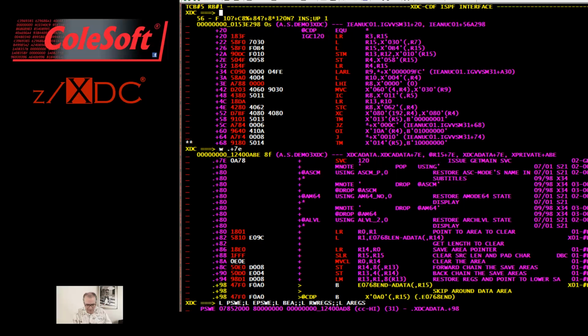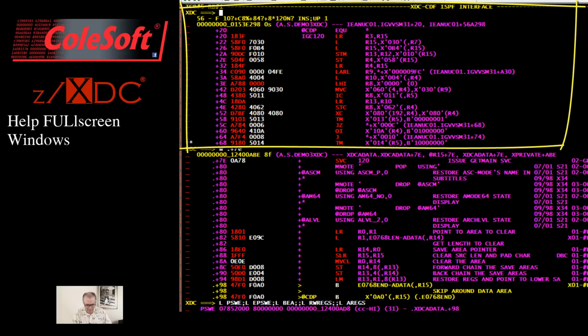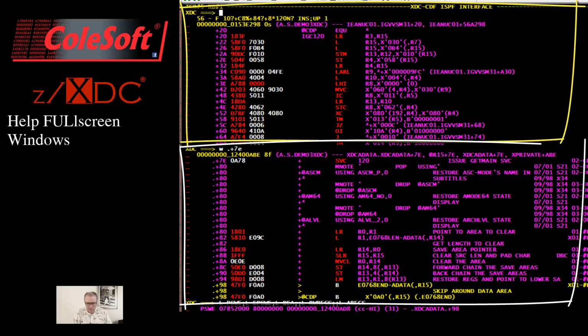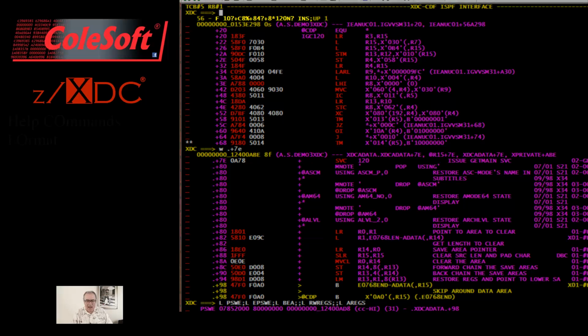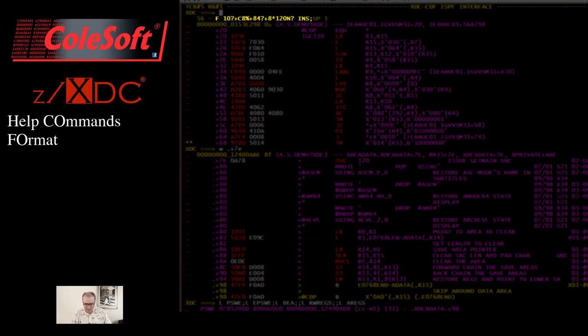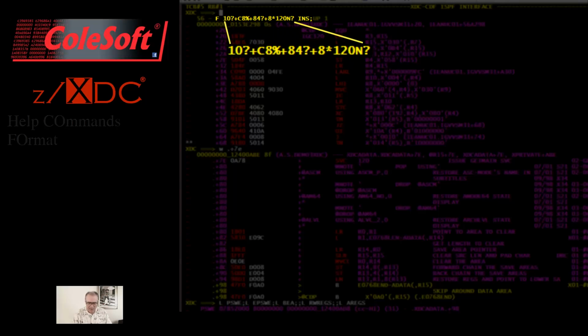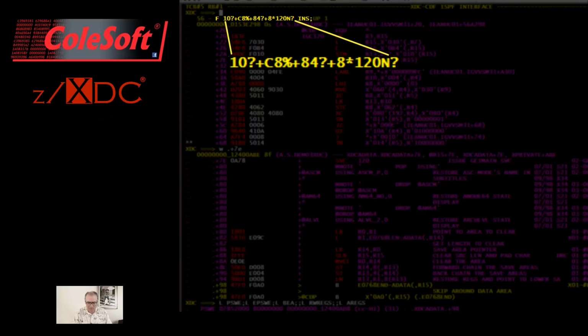Notice the point-and-shoot displays are always shown in the working window. This is so that the watch window remains undisturbed. Also shown is the actual format command that is used to generate the display. Now, this big, long, ugly thing, that's an address expression telling the format command what to display. In this case, it chains up to the service routine from the CVT via the system's SVC table. See Help Addressing for syntax details.